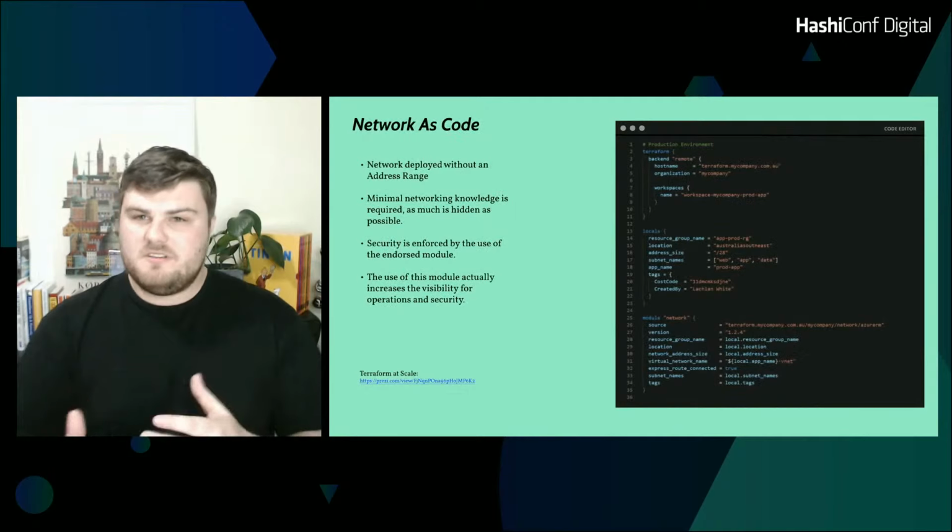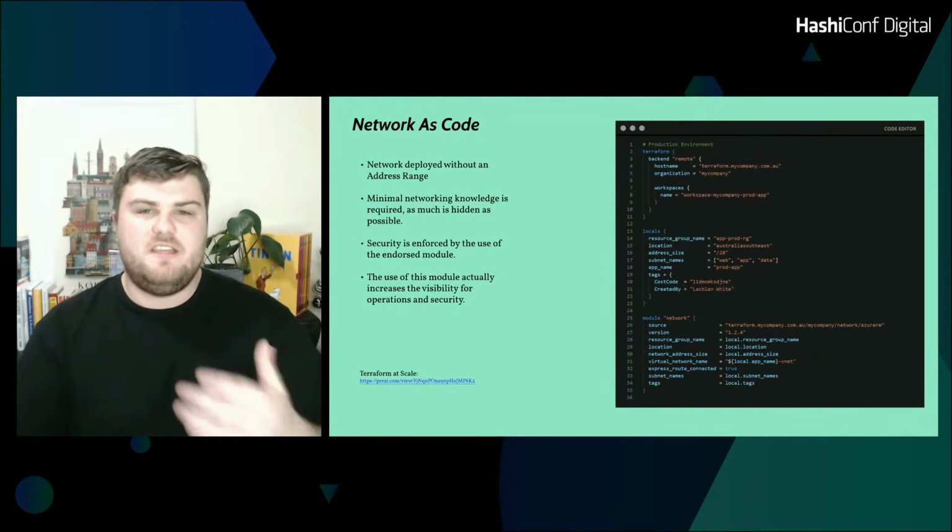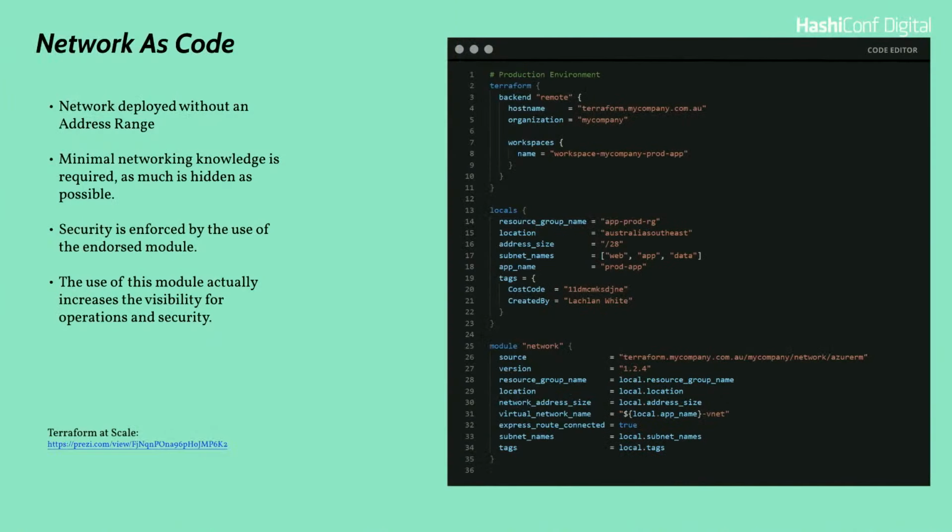One that a lot of people seem to steer away from is networks as code. And especially in the DevOps world, people seem to not want to touch networks as much. And I think that there's a real advantage to having it, and Terraform can play a really massive part in how we go through this.